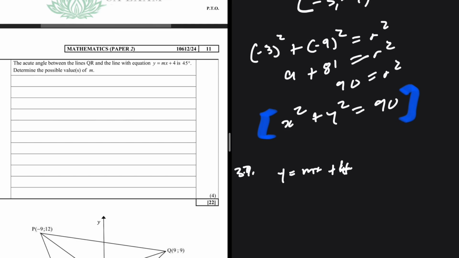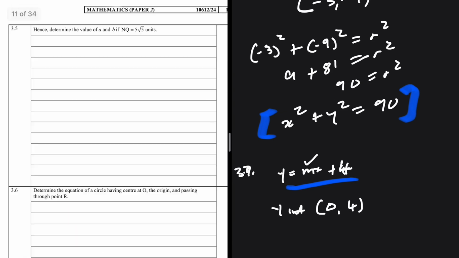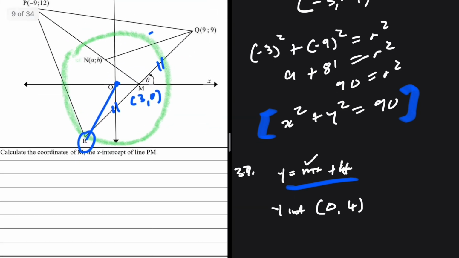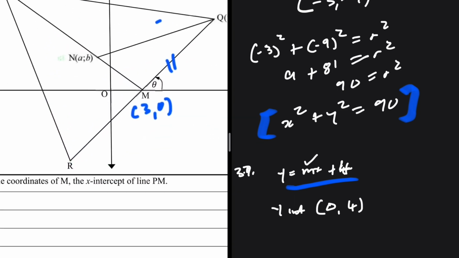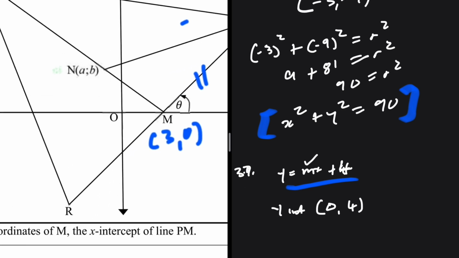But looking at the equation here, we already know that the y-intercept should have the coordinates 0 and 4, because when you let x be equal to 0, y is 4 here, right? Just provided m is non-zero, otherwise we don't even have a function. So that is the y-intercept. So let's go to a diagram. Let me get rid of this. We know that b is 4, so that is where we have the y-intercept of that line.